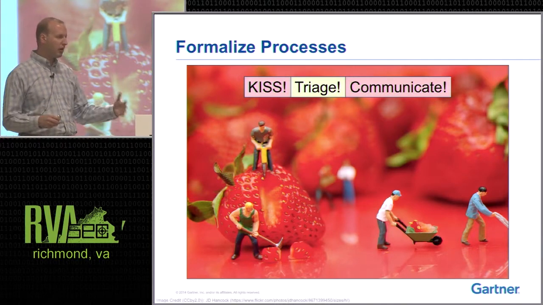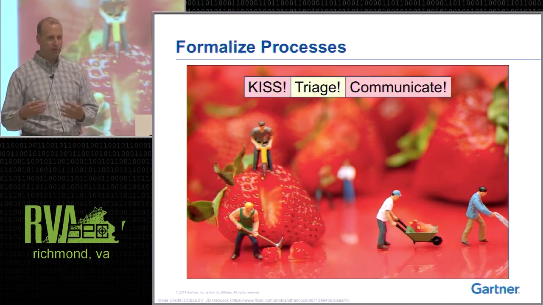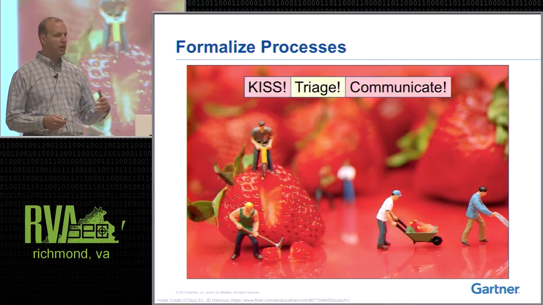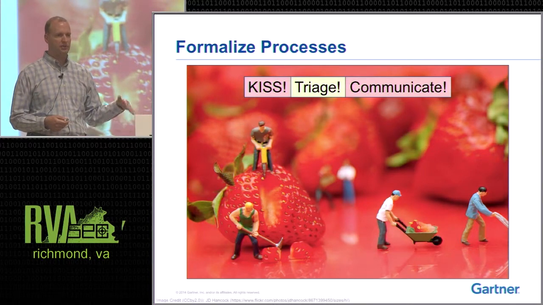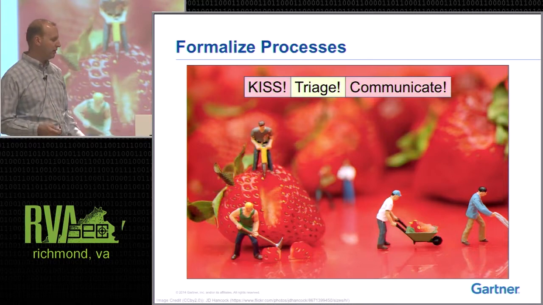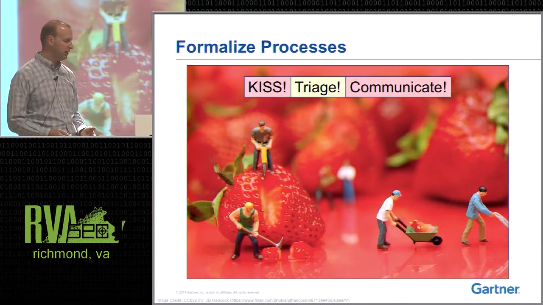Communication. If you don't go out and speak to people, if you don't clearly communicate what the expectations are, hey, why are you here? Why are you interrupting my process? Why is this toll gate here? Then you're going to have a bit of a problem. So communication is very key.